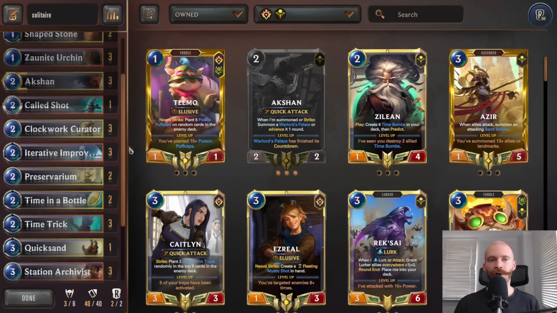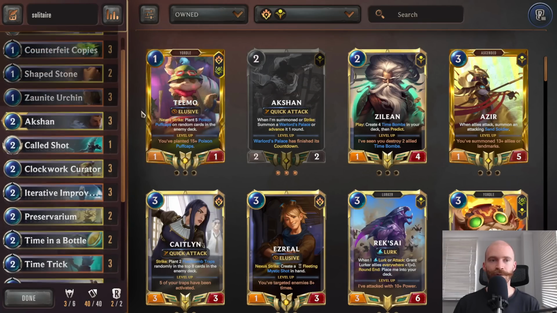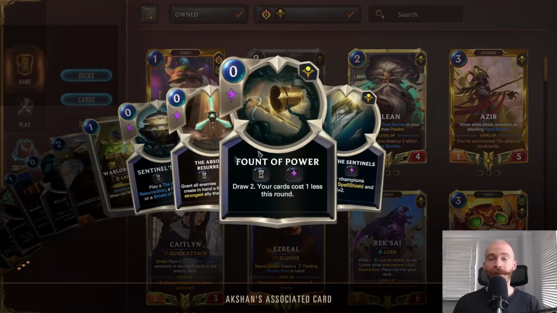The idea here is to copy the Font of Power 3 times, and with our fourth iteration of either counterfeit copies or Evil Imperfectionist, we want to hit Cold Shot or even better, parallel convergence. At the same time, we use the Font of Power, like I said, up to 15 times. That's how often you can use it to draw through our whole deck. And basically our cards are all going to cost 0 mana very quickly. That's why we can fill up the board for free and incredibly consistent.